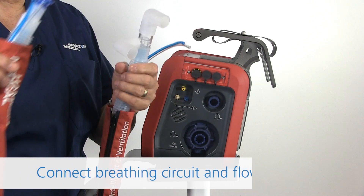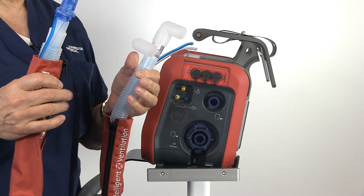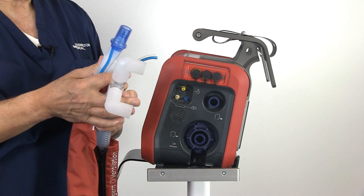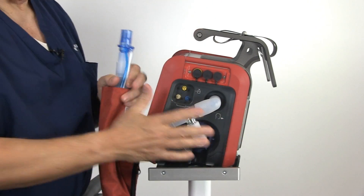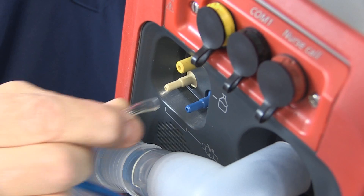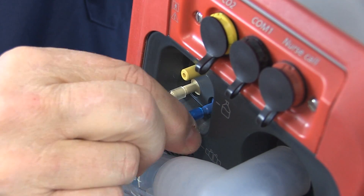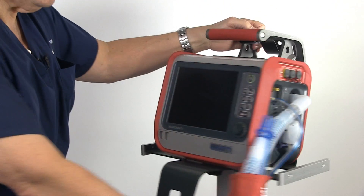Now we have the circuit. As you'll notice, we'll have a sleeve on the circuit — this keeps everything uniform and keeps the lines from getting angled. To put the circuit on, it'll only fit in one direction, and it's designed that way on purpose so we can't get mixed up. Then you've got what we call your flow sensor lines — you've got the white hookup and the blue hookup. They're color coded so you cannot mess them up. That's the circuit — now we're all set to go.